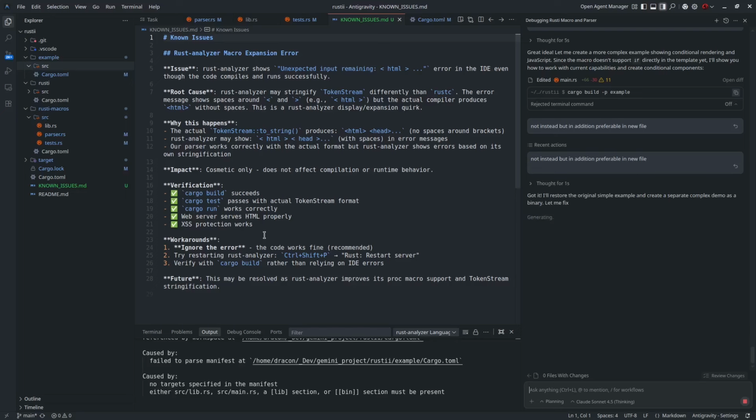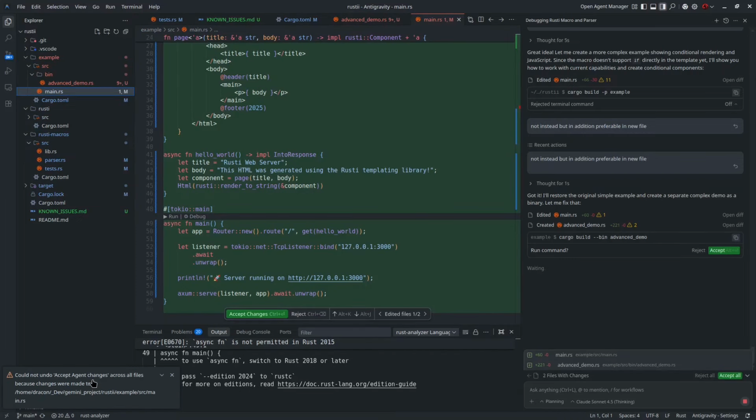Oh, that's intriguing. So we got to the point where I actually clicked reject all, right? But this deleted my file. Not the best. That was not the desired outcome here. So it was changing my entire main.rs to something else, and we didn't want that.